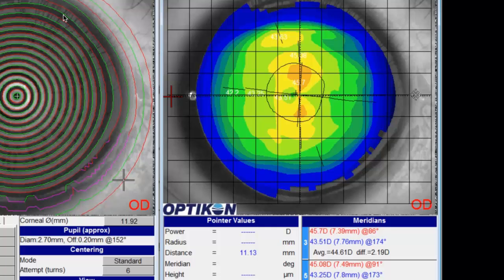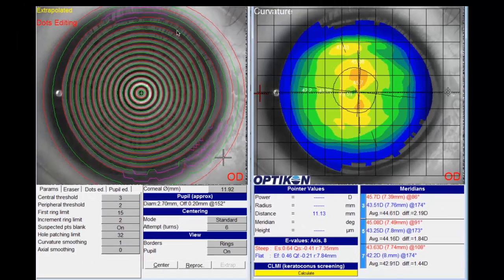Right now is a good time to save your map. Don't forget to save your work along the way, and within the save window you can control click or right click on the map you just extrapolated, and Scout software will give you an option to mark that map as your best one. Also, there will be a tab where you can enter the patient's spectacle correction, and if you have that saved within the Scout software, then when you design a lens in Wave, Wave will pick up that information and automatically transfer it over.